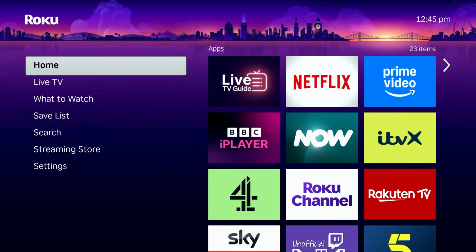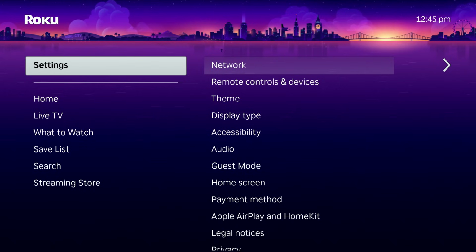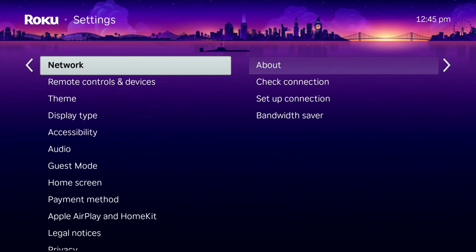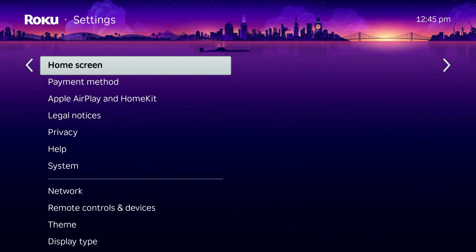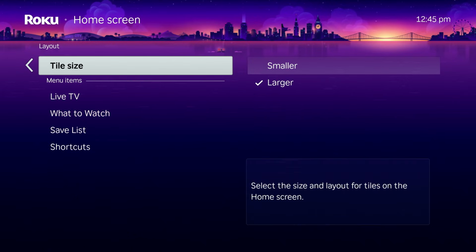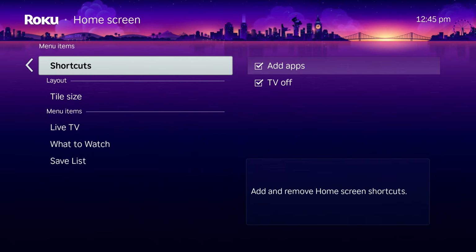Roku's home screen is not just visual clutter. It also drives recommendations and promotions. Go into Settings, then Home Screen, and hide sections you never use, such as live TV or promotional rows.